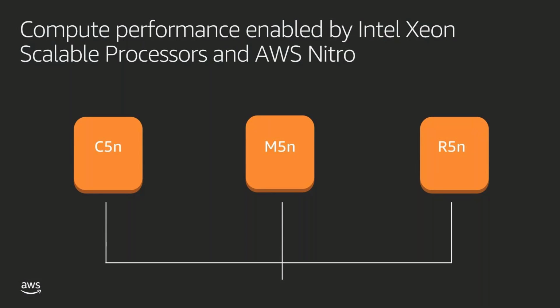And all 3 of these instances are enabled with the next generation AWS Nitro system that uses AWS's innovative reimagination of virtualization, combining both hardware and software components. These instances are essential to meet the bar for an Intel Select solution when it comes to its standards for compute and memory. And Nathan, when you describe the different sizing and capabilities, one of the things that speaks to me is that even instances are not all created equal, and there are specific reasons why you choose one or the other.